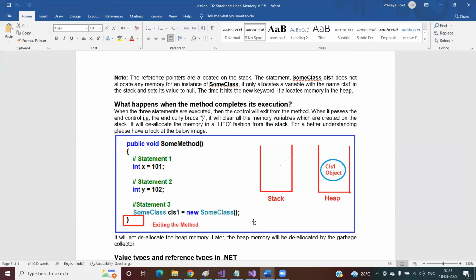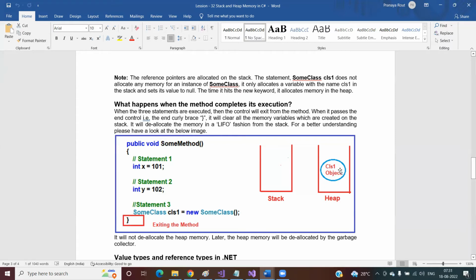We need to understand the architecture behind garbage collection, right? So what are the different kinds of generations? At what generation is which memory going to be allocated? When is generation 0 going to be deleted? How is the memory going to be deleted? We'll discuss that in detail, because that is altogether a different topic, right?